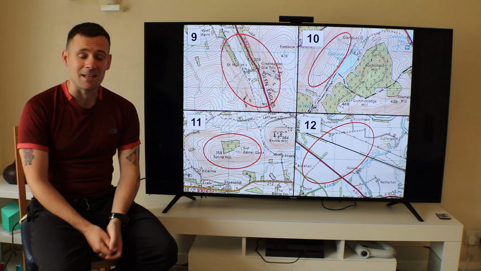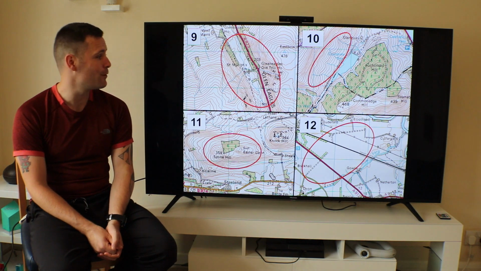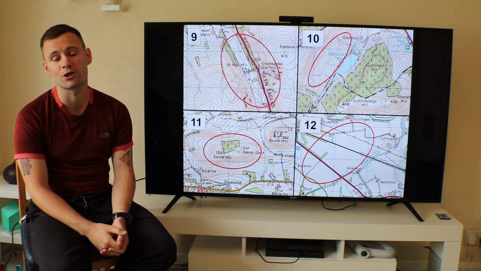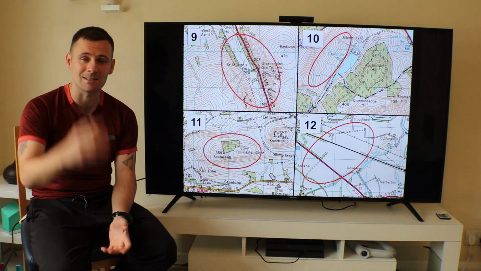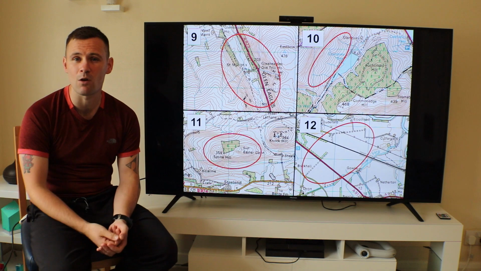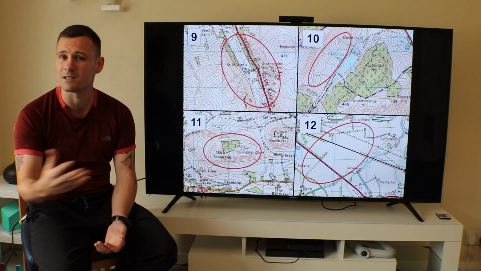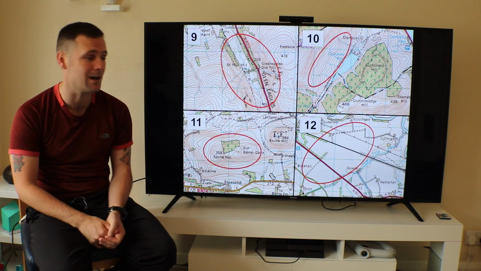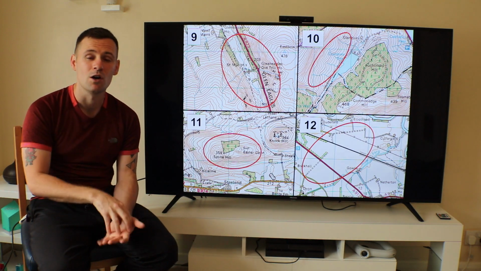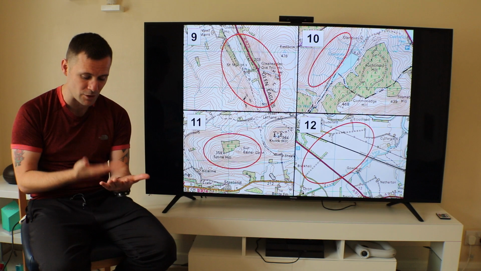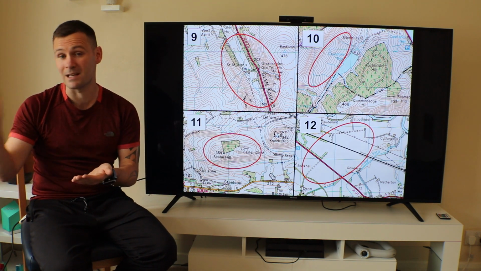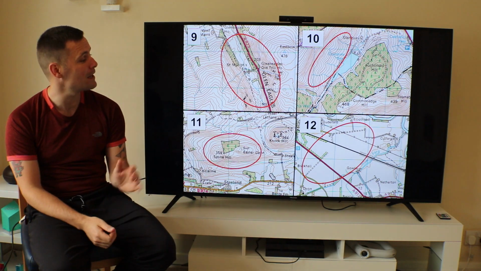Well, just to say, that's the end of the lesson now. Hopefully you got some value from that. Hopefully you've learned a bit more about different types of contours, slopes, and how to visualise the land. But it's worth getting a map out now. Go and have a look at your local area, local fields. Go on to Dartmoor, Brecon, Scotland, wherever you are. Get a map and just sit there and visualise the ground, and look at the map and think, you know what, that should be a re-entrant over there. That should be a saddle over there, and just take it in. But that's the end of the lesson.